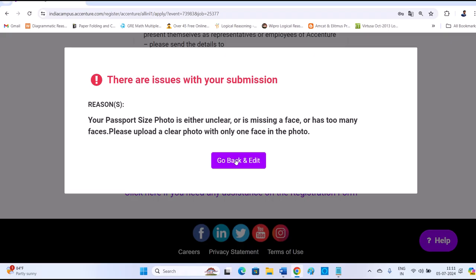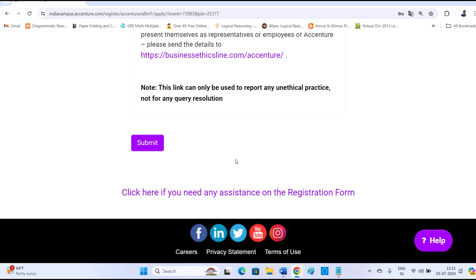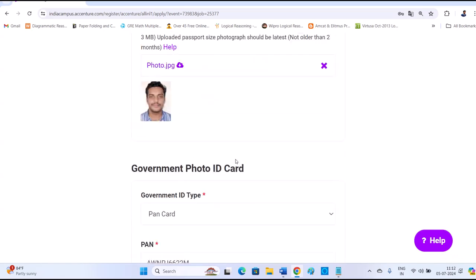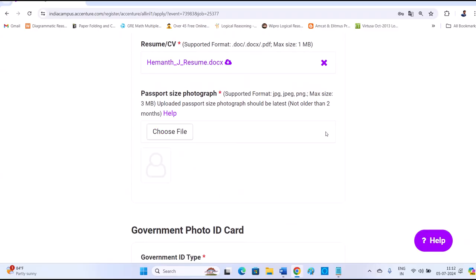So they'll show, okay, my passport size photo is not clear. Make sure your PAN card photo and passport photo both are the same, and don't take a hard copy photo for that. Or else at least take a selfie. You stand somewhere, take the selfie, and make sure the same photo you upload, you add for the PAN card as well. So here, it is showing some issue. So I need to go and edit it. The photo is not clear. It is showing all those details. Fine.